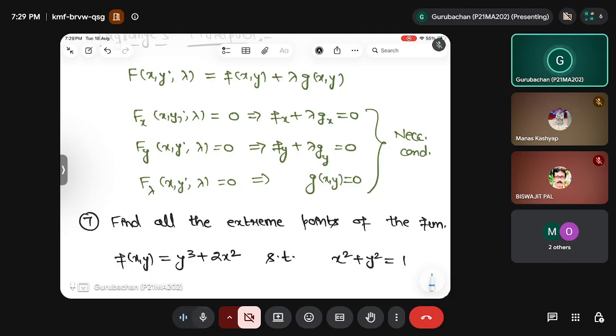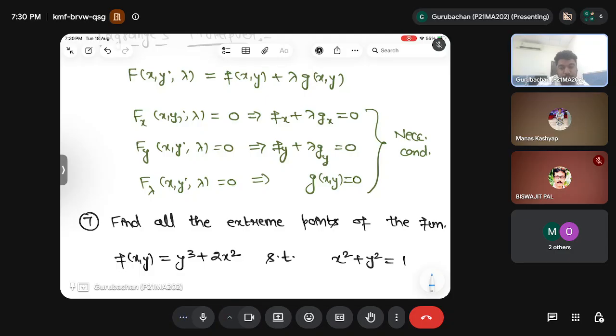See, origin cannot be possible because you have given the equation x square plus y square equal to 1. It should be maintained. If you take origin, then 0 will be equal to 1. It will not be possible. You only want what is going over the boundary of the circle, or you can say the circumference of the circle.